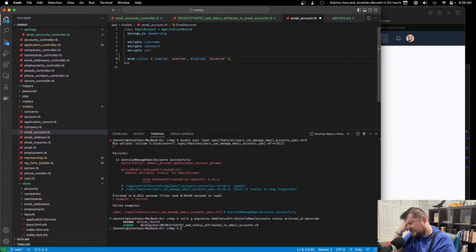And here the question I always ask is, do I want status enabled, status disabled, or enabled status, disabled status? I think I'm going to do it so it's a suffix.